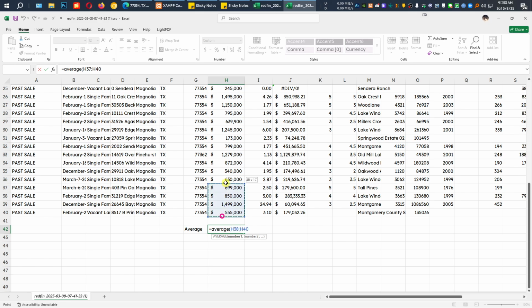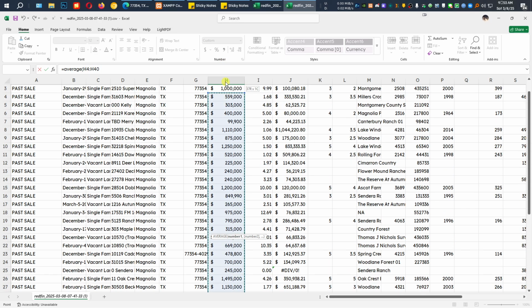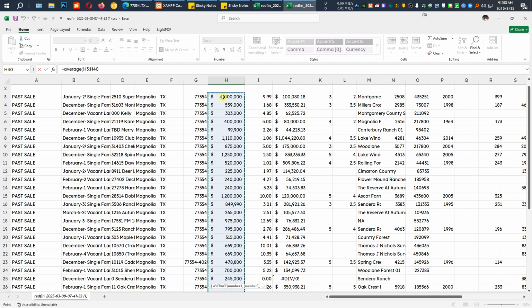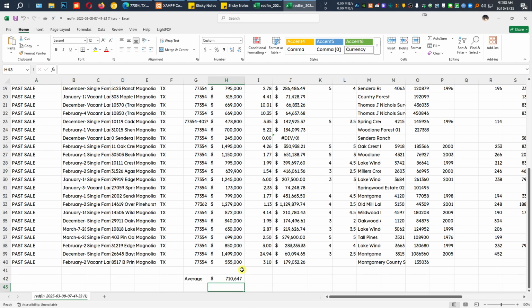What are we averaging? This entire column. Since we're doing the average for this column and this column and this column, we can just grab that corner and drag it on over. This actually technically should not be a dollar, it's a decimal. Divide by 0.